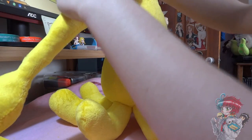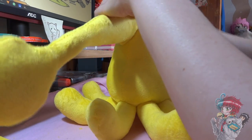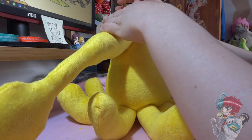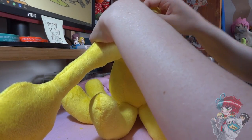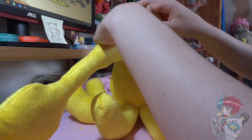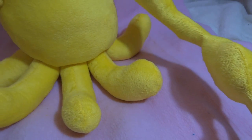So the rest of this is just me finishing the little pieces and connecting him all together so that when you sew the arms onto the body, the wire is completely hidden and you've got two fully bendable arms for your wire plushie. So that really is pretty much it. That's how I make wire plushies.